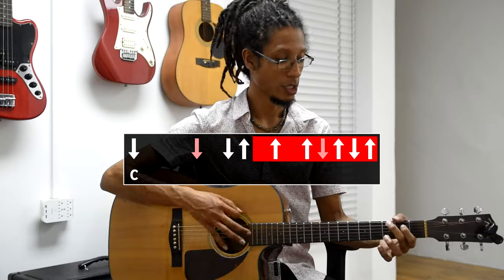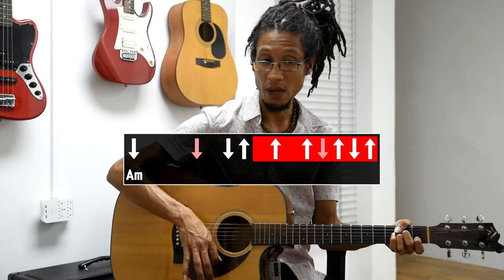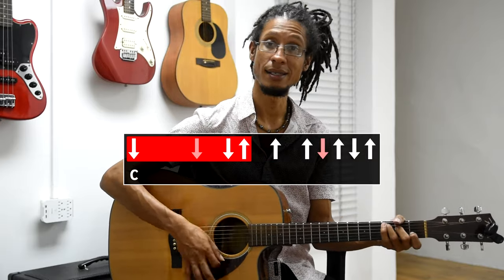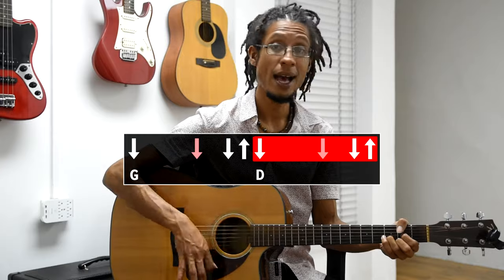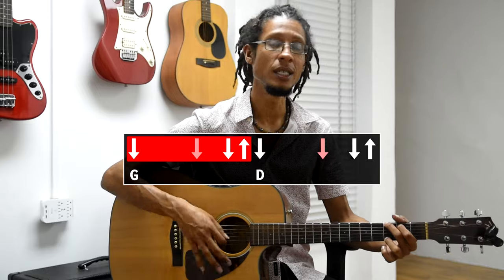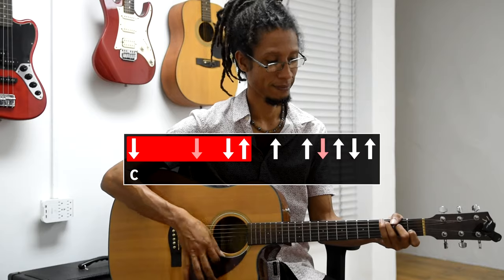Practice with me. G and a D and A minor. Up, up, up, down, up, down, up, G. Attention to those accents as well.